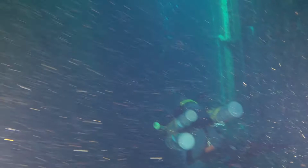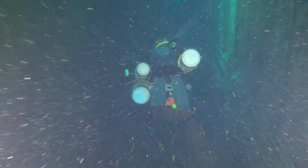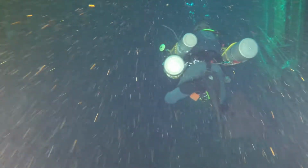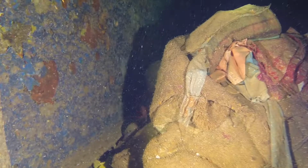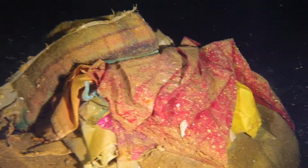The Egyptian Navy found that it was too perilous to go any further down into the decks to remove people's bodies, so they sealed it all up, so you cannot access the lower decks, and it is also recommended not to move anything that's on the floors, people's possessions, what have you. You've got to respect this ship as it is an actual graveyard, as 90% of all shipwrecks are.